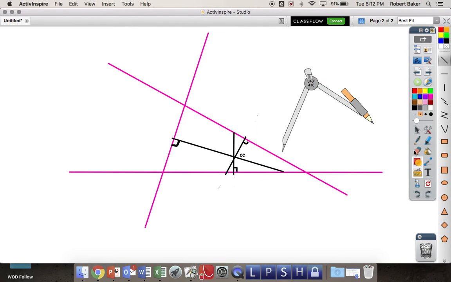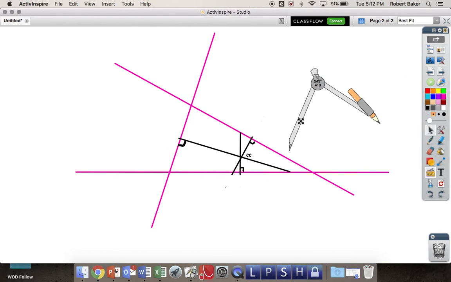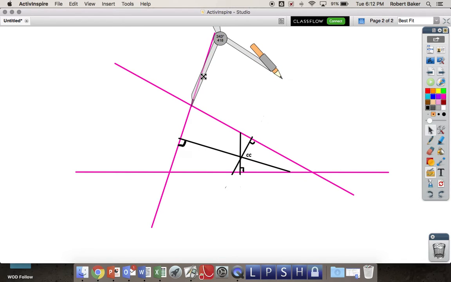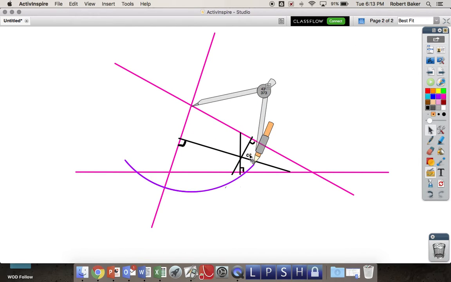So to construct an altitude, okay, it's a two-step construction. Step number one, your pivot point goes at the vertex, and you need to make sure that your pencil point goes somewhere below the line. So now the length of these lines is described. As I swing an arc to the left and I swing an arc to the right, you see why I need this line outside my triangle. So this generates 2 points. It creates a working point here, and it creates a working point here.